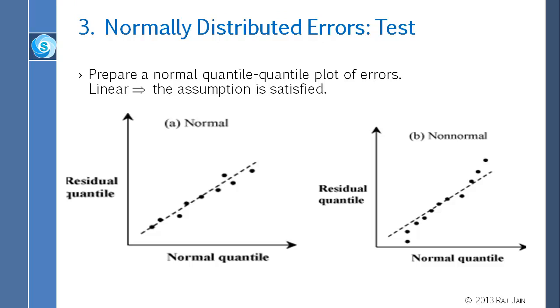Third, normally distributed. And that one we have all worked out very well because we know how to test for normality, and that is the QQ plot. Right? So we do the normal quantile, and we do the residual quantile, which is the error quantile. And then if it comes out very close to a straight line, that means the normality assumption is valid. If it doesn't come out very close to the straight line, there is some kind of trend, then we have to worry about what to do for that. And there are ways of interpreting and fixing the model depending upon what this graph looks like.